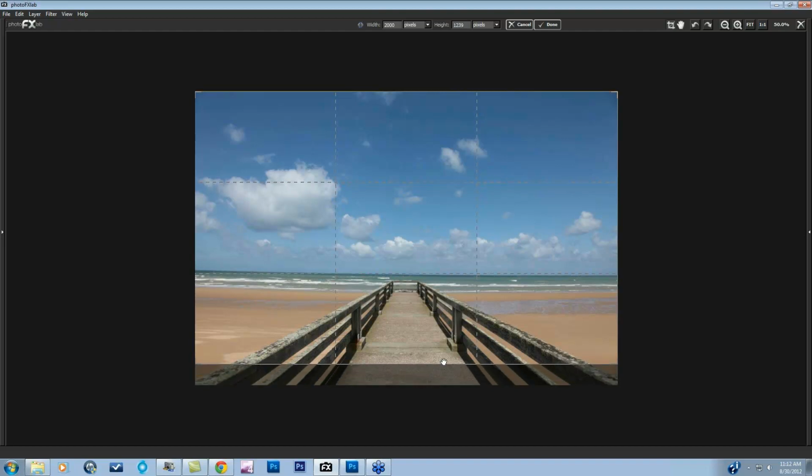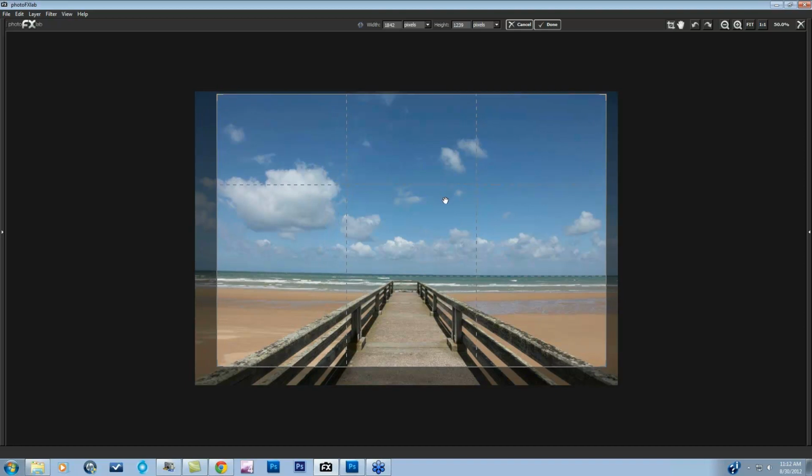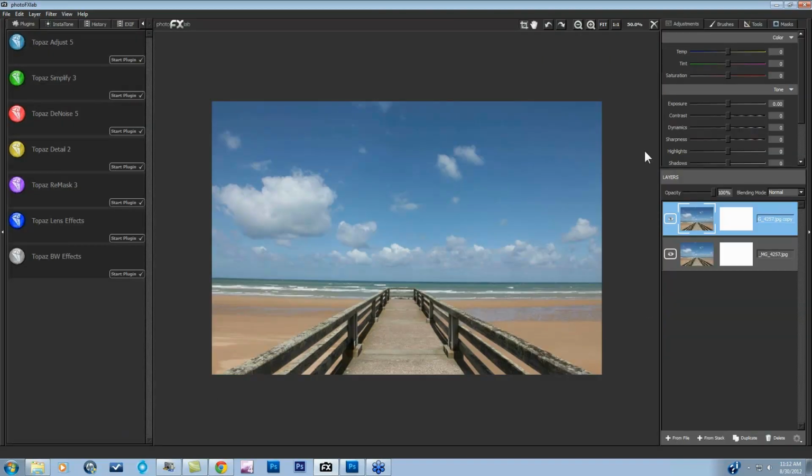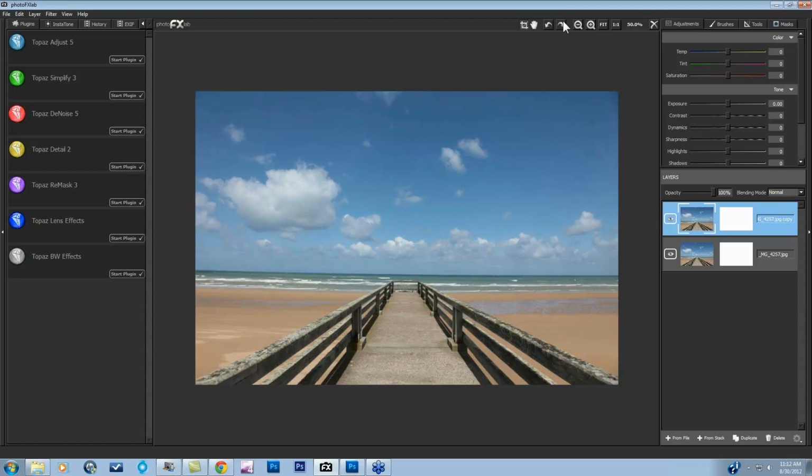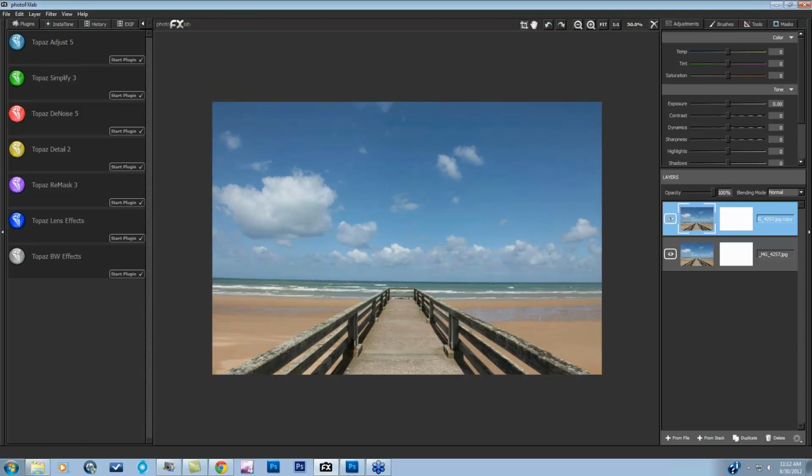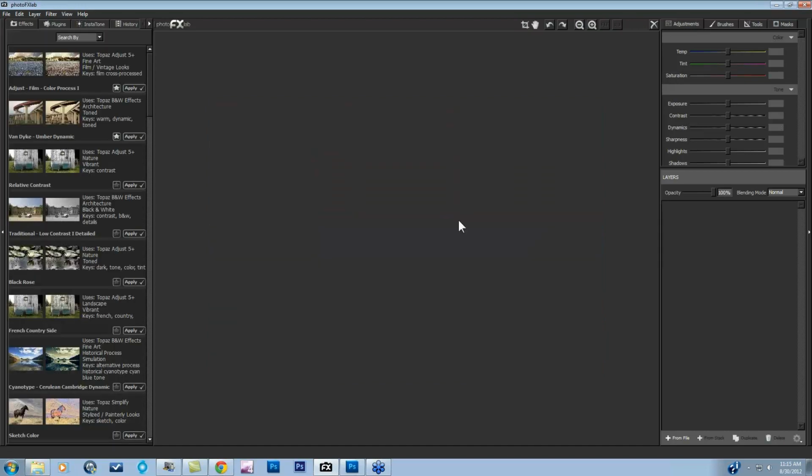I'm just going to move this up just a little, maybe kind of get a little bit more of that rule of thirds going with my horizon right on that lower level, and then you can say done, and it's cropped. So that was before and after. So that was also really requested by everybody. But that, my friends, concludes what is new in version 1.2.